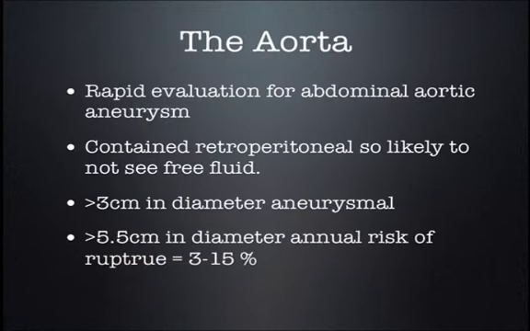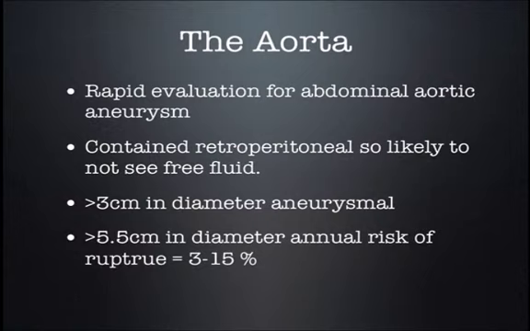Now, on the other hand, if your clinical suspicion is much higher for a ruptured AAA, I recommend you forego a FAST exam and instead proceed directly from IVC to an evaluation for AAA. Now, this should be a very rapid evaluation for abdominal aortic aneurysm. I'm going to show you how quick it should be here in just 1 second. Now, a ruptured AAA is going to be a contained hemorrhage within the retroperitoneum. And as I've already said, the ultrasound is not a great tool for screening the retroperitoneum for free fluid.